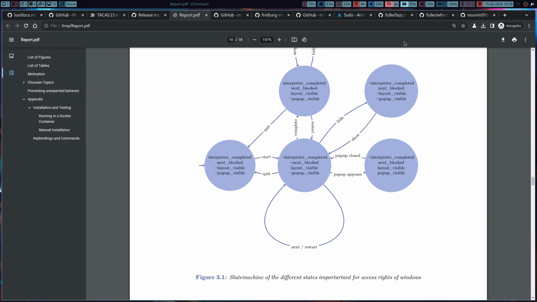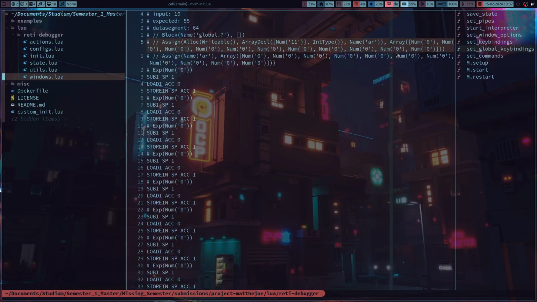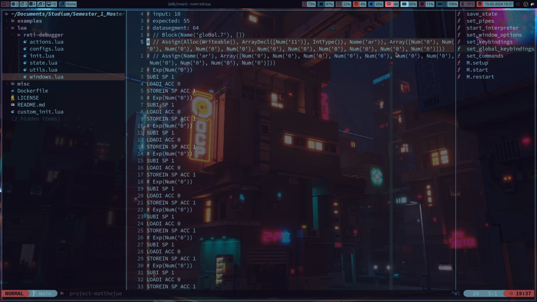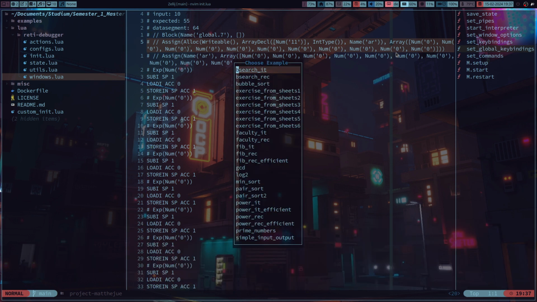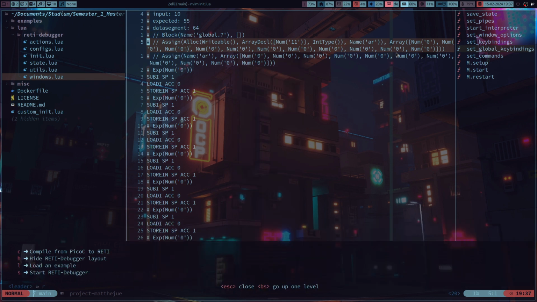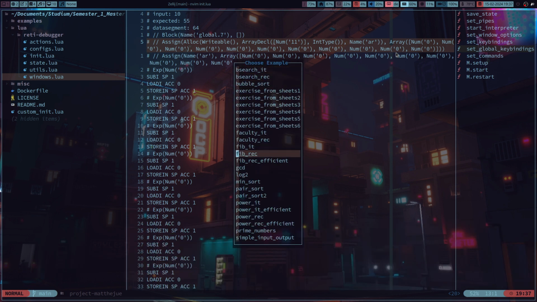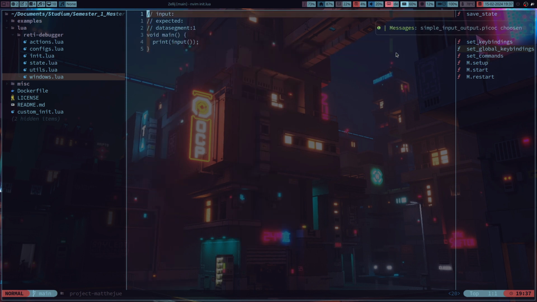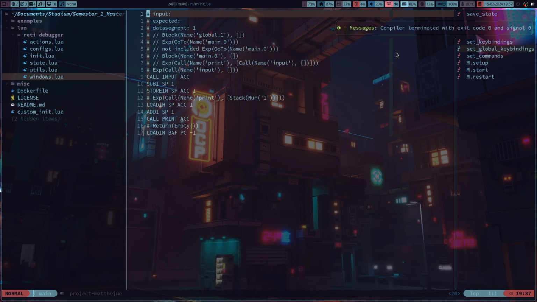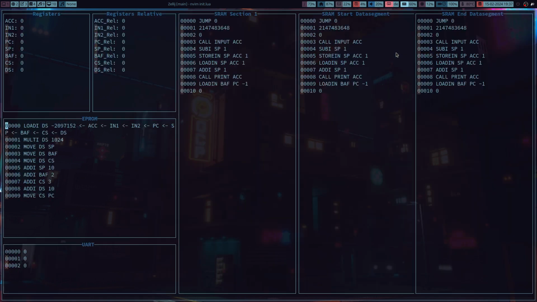And yes, I guess the other key bindings are something I already have shown. Load and, yeah, compile. Let's start.